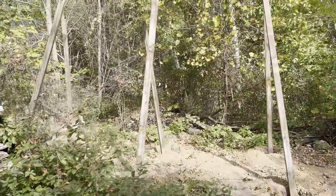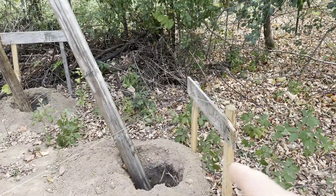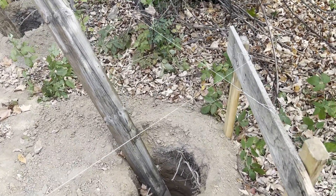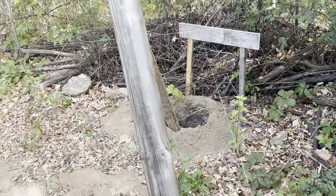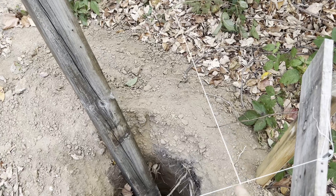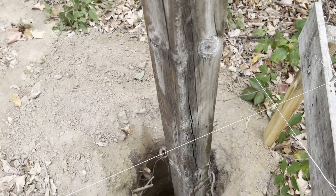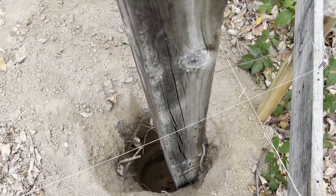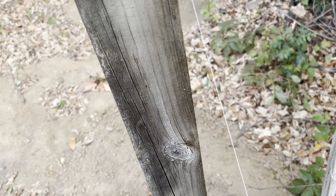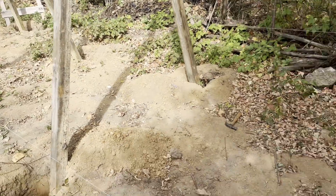I just set the posts in the holes and ran into a little bit of an issue. I obviously don't know what I'm doing because I put these boards too close to the hole I was digging. I knew that when I was digging the holes, and I did have my holes marked, but then I put the strings back up. These strings are supposed to be pretty exact as to where this post is going to be — it should be right into that notch. But for some dumb reason I stood this post up in the hole all the way to the edge, and I screwed up. I'm an idiot. It's not on all of them, but probably three of them I have to go back and shave off the edge of the hole. I'll get it fixed.